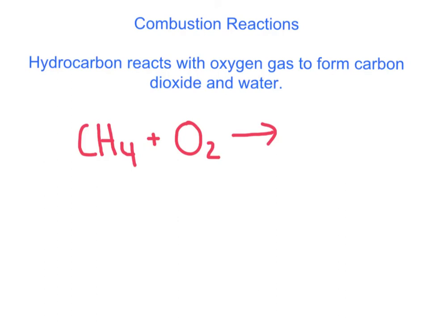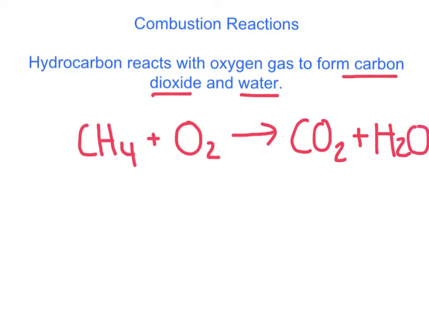All right, so I actually saved the easiest one for last. So take a deep breath. Combustion reactions, where hydrocarbons react with oxygen gas to form carbon dioxide and water. Here's the good news, my friends. These are always the products. All you have to do is recognize that this is a combustion reaction, and all you have to do is tell me, hey, it's carbon dioxide and water. Always. That's it. That's why it's the easiest one.